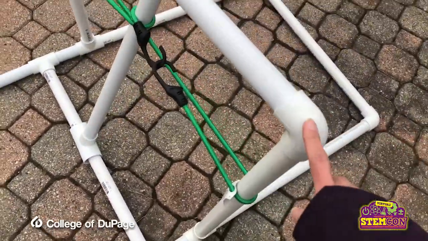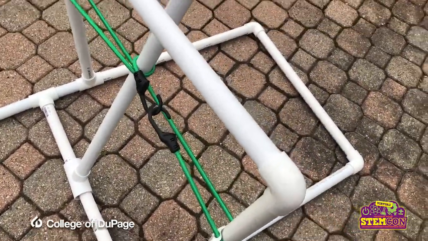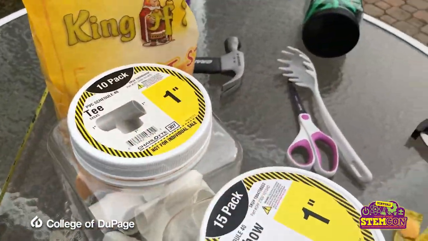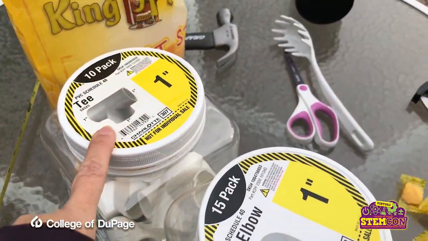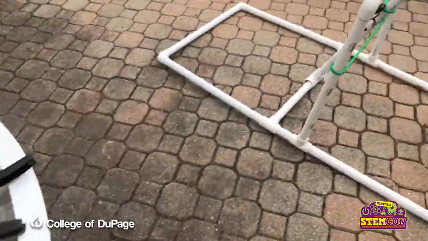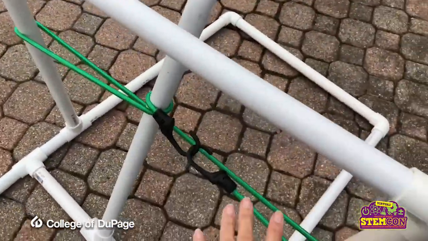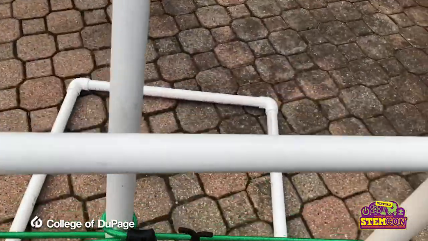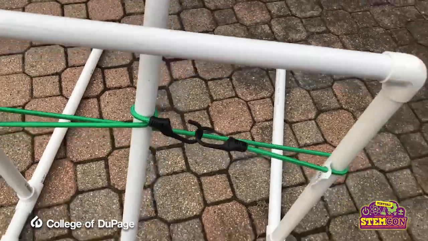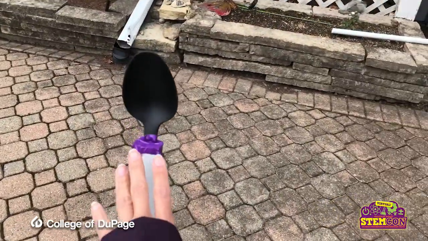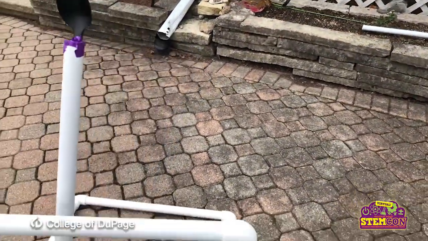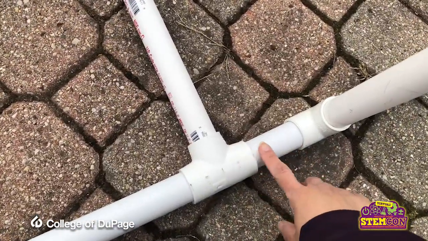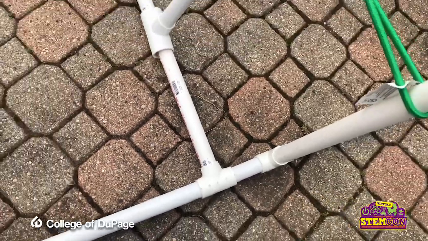And then these are the 1-inch elbows. There's 6 of those. It was cheaper to buy them in a tub. So here's the 1-inch elbow, the 1-inch T. And then we had a bungee cord here, whatever kind you want. You want it to be pretty stiff. And then just an ordinary spoon from the kitchen. And then you're going to need an additional 4-inch little piece of PVC pipe in there.